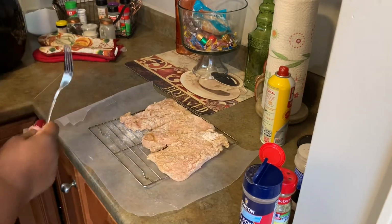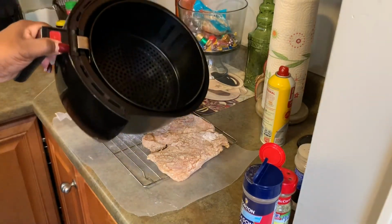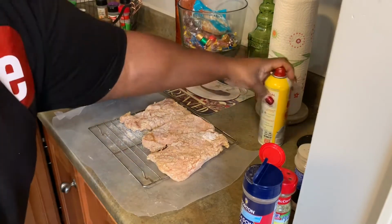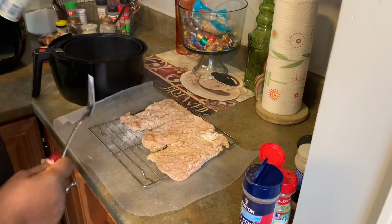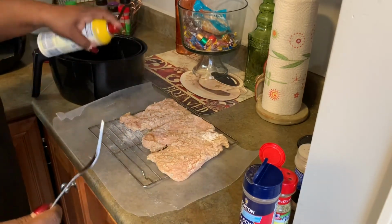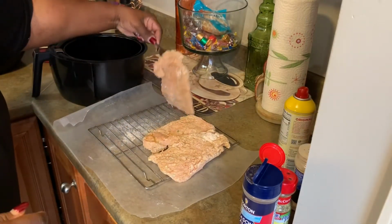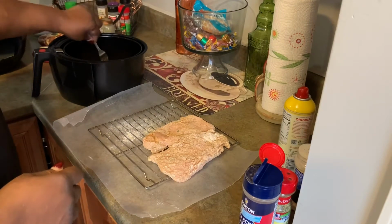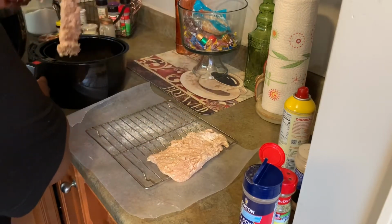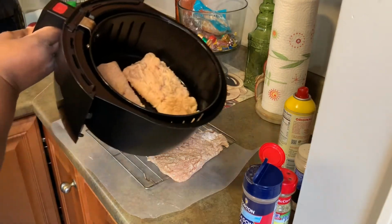All right, so this then heated up. The air fryer, it ain't that big, so I'm not gonna be able to put all three pieces in here, so I'm gonna spray this down a little bit on the inside, just so it don't stick. And I found out we're supposed to spray the top of the chicken so that it can brown. And you do it a couple of times in between the cooking process as well. Can you see it?